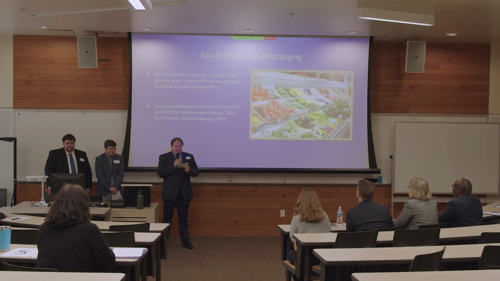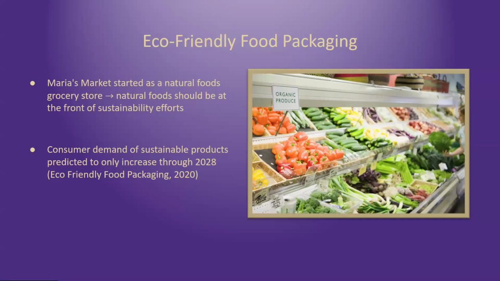When it comes to sustainable packaging, I want to specifically mention food packaging. Maria's Market started as a natural foods grocery store, so before Maria's Market moves towards sustainable packaging for other products like gardening or recreational equipment, I think it's important that we focus on food packaging. While we know that consumer demand for sustainable packaging is on the rise, sustainable, eco-friendly food packaging specifically is predicted to increase through 2028.